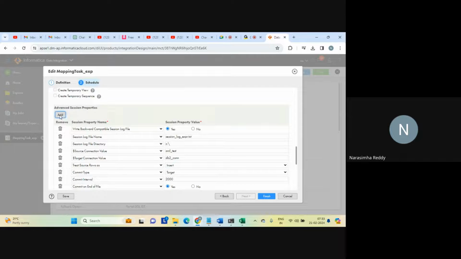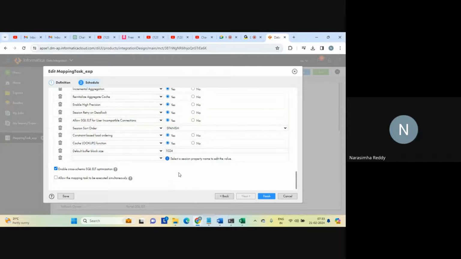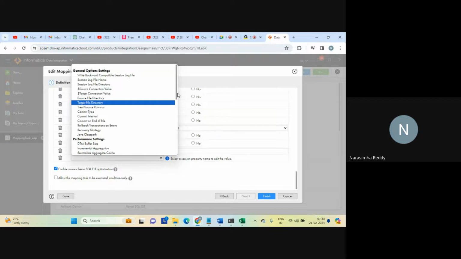Now we can also have, let's say, DTM buffer size set to 512, and buffer block size can be set off, remember. Which means that way it can split into two parts. Or we can also have multiples of two, so that DTM buffer will be set in multiples of this block size.